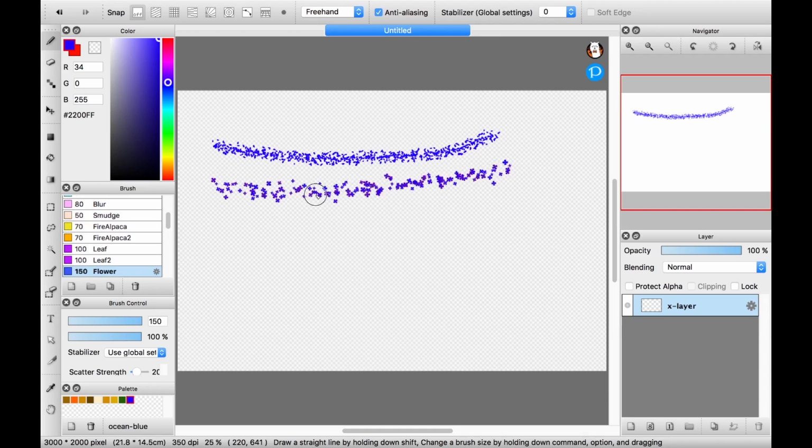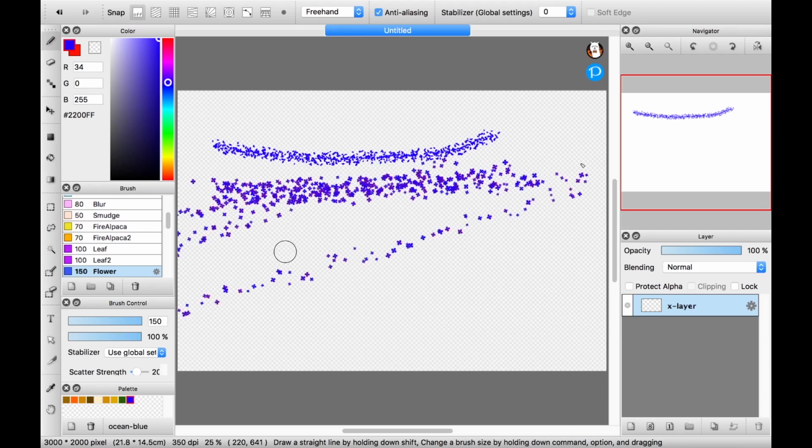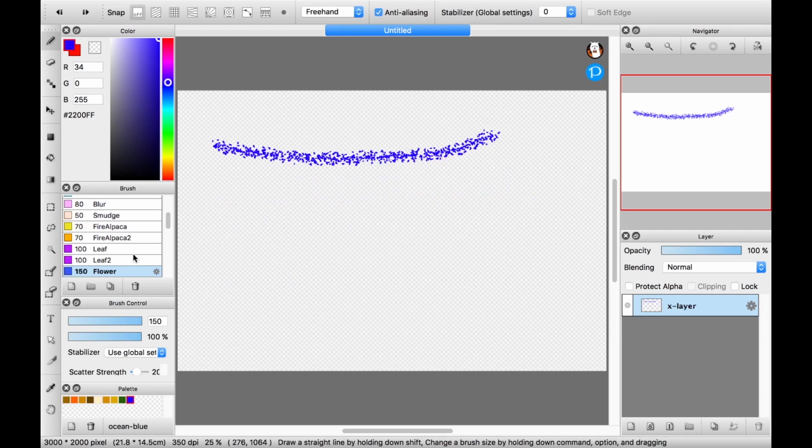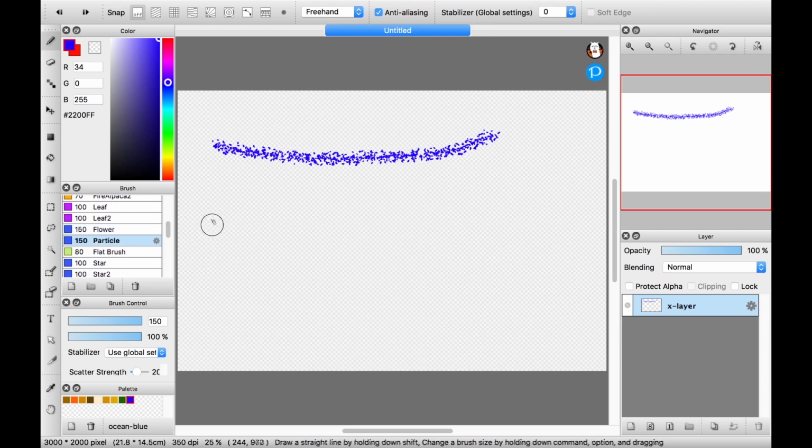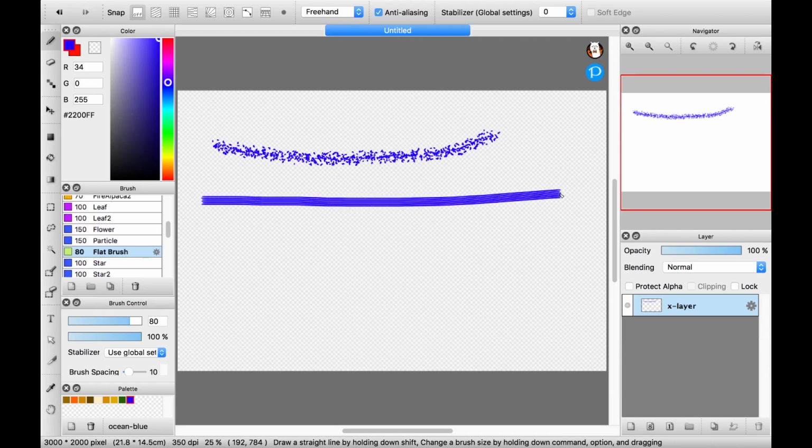More dense, more flowers! Particle. And same thing with flowers and leaves. It gets more dense as you go over it again. Flat brush, which leaves like, it's kind of like nail, but not really.